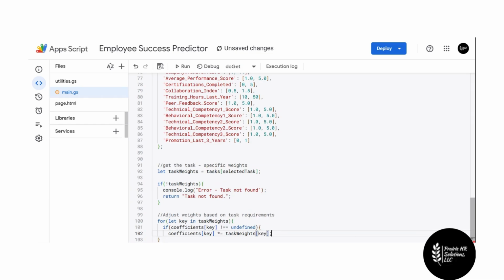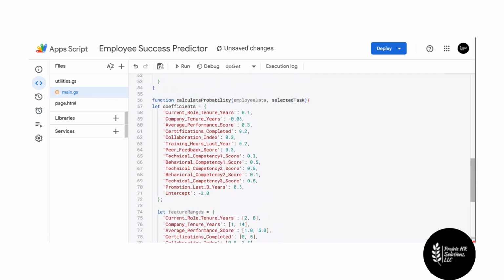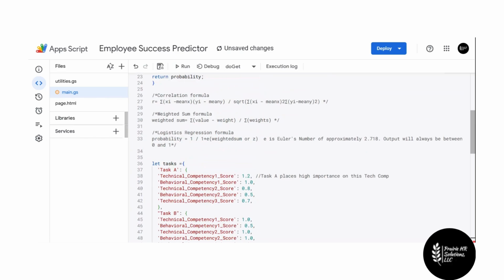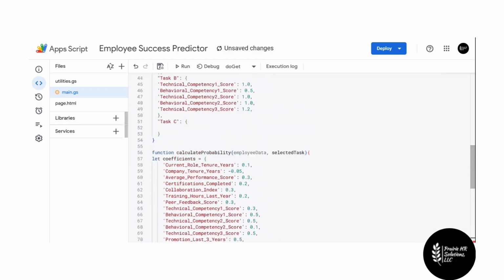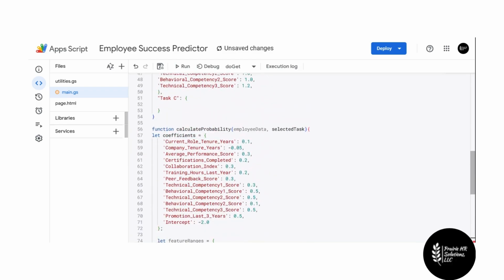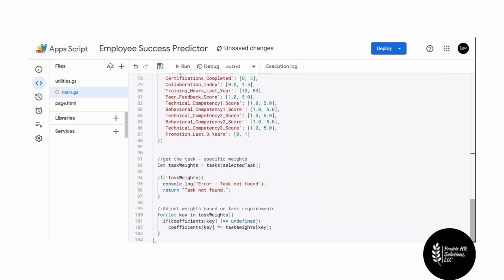key. And what this is going to do is this is going to then take this base level here, and compound this onto that. That's what that's going to do. Because every employee is going to have this as a base, but they're going to need just a little bit more for task B, for instance, and we're going to need to compound this onto that. And that's what this multiplication compound operator is going to do.